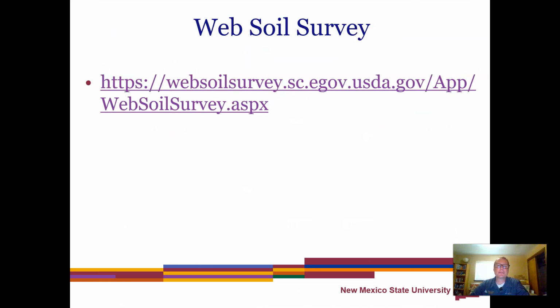If you'd like to look at some of the details of the soil in your areas, you can go to this website, also linked below. And when you zoom in close on your property, it'll tell you some details such as the soil type, soil infiltration rates, water table depths, that kind of stuff for your area.